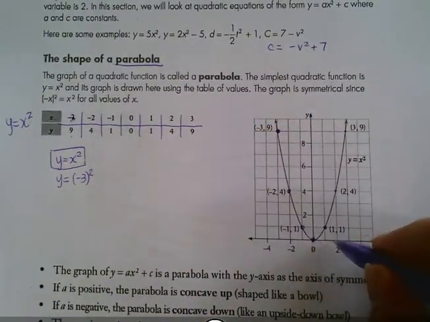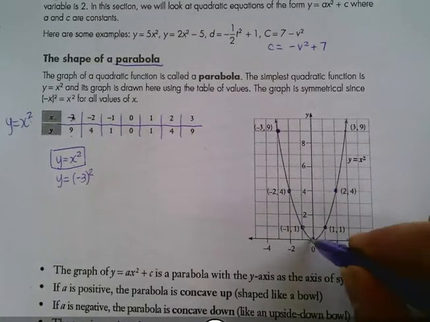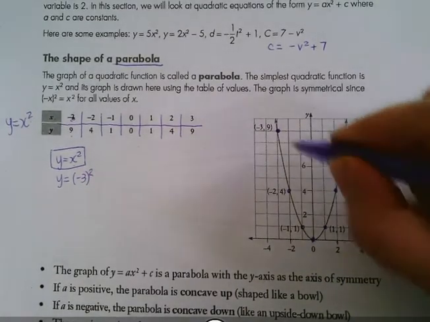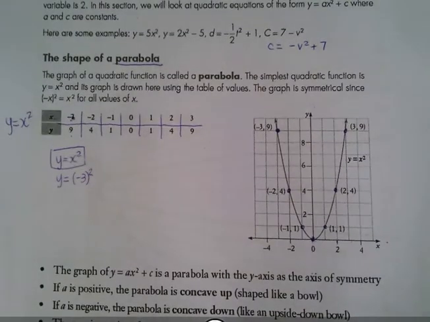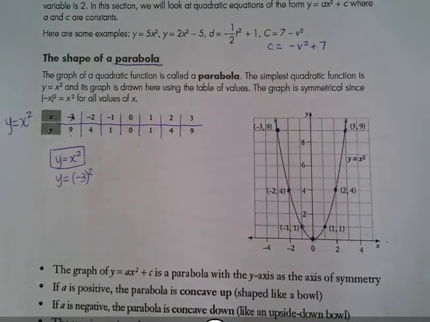When x is 2, y is 4, and when x is 3, y is 9. And then you would get your pencil and draw a smooth curve between those points, not straight lines that join the points. A smooth curve.